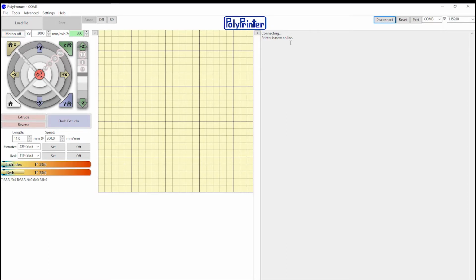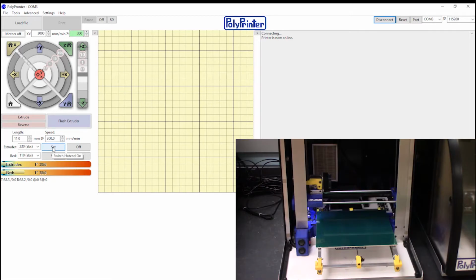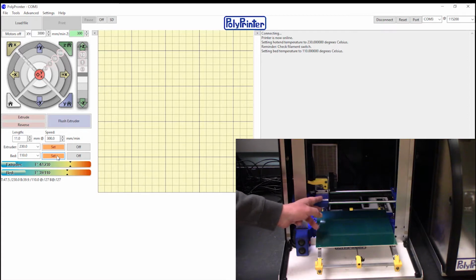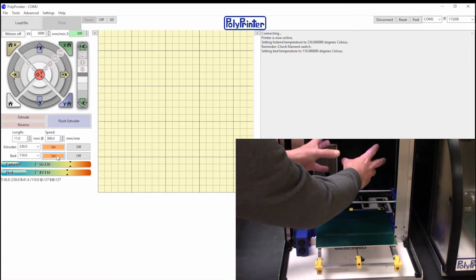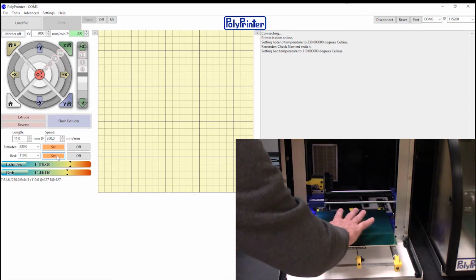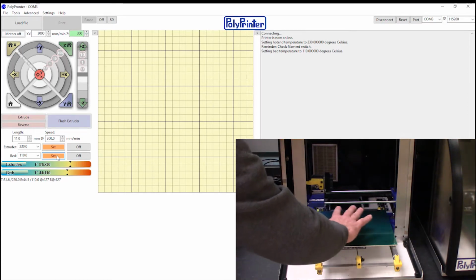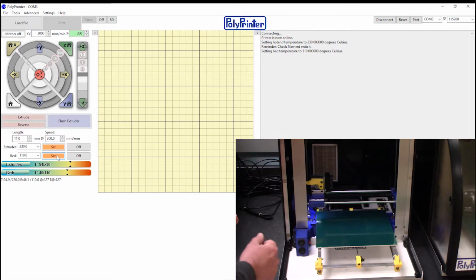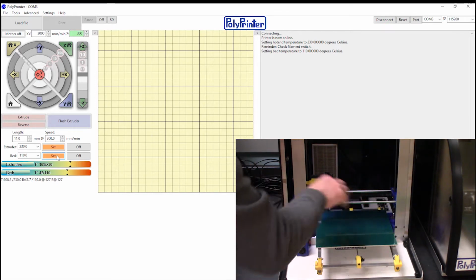One of the first things that you want to do is to set the extruder and the bed temperature on so it can be warming up as you load your filament. So let's go ahead and turn those on. And you want to make sure that your print head is out of the way, so when you install your filament, you won't get burned on this. And please never touch this green poly tape. The oils in your hands will make it slippery and your print will not stick to it.